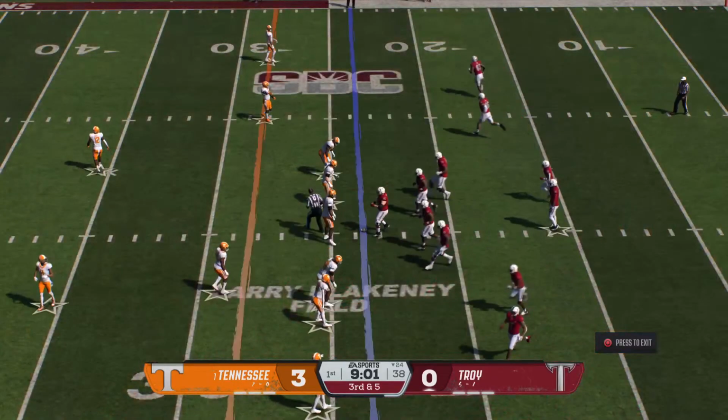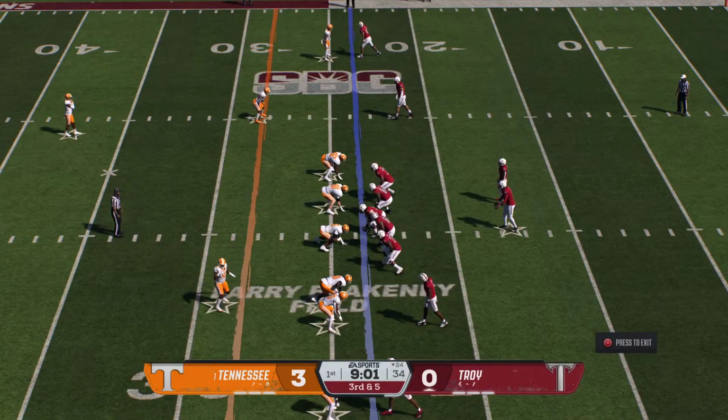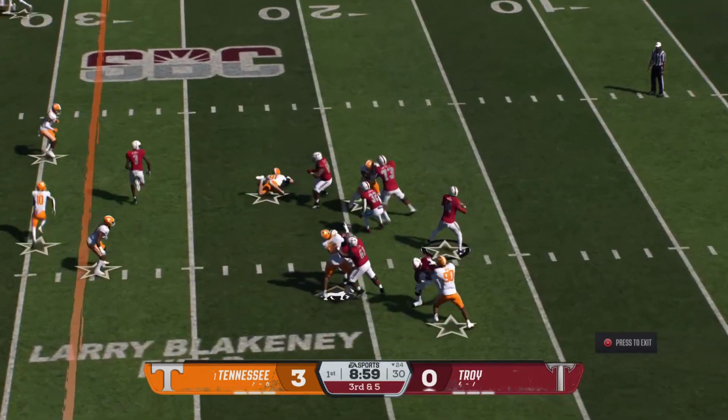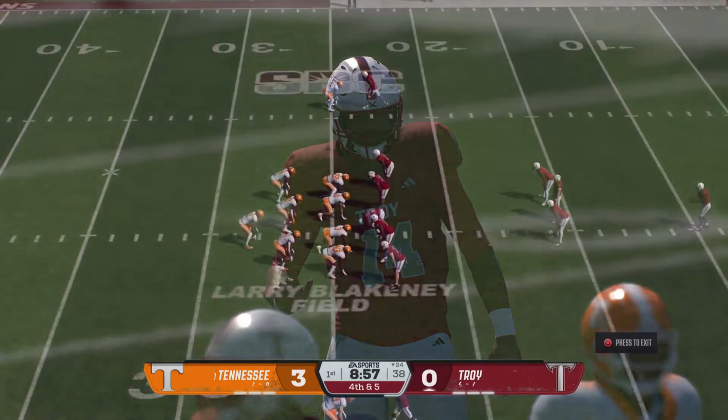Yeah, feed the big fella, the big target, the chain mover, the red zone area, but you don't have to be as accurate. I think that's the thing that's nice. When you're throwing to a big tight end over the middle of the field, he'll catch it and still get hit. It's not that big of a deal, so we got to use the big fella.